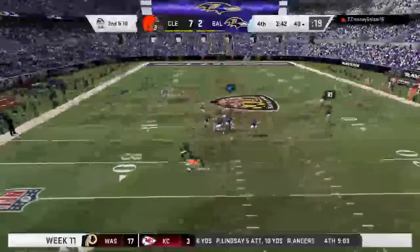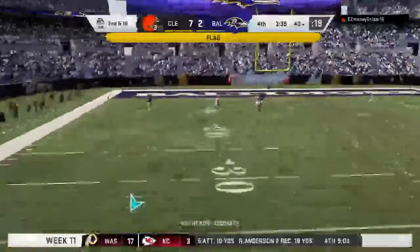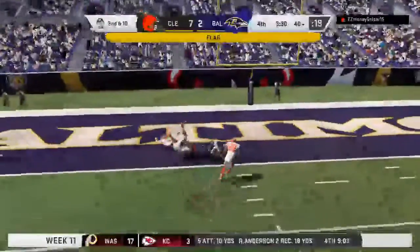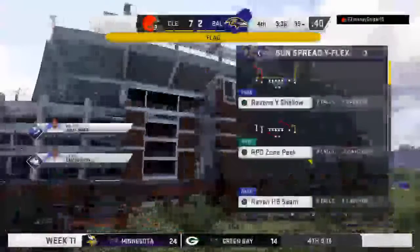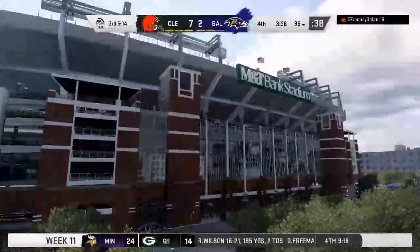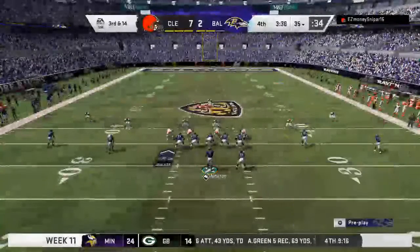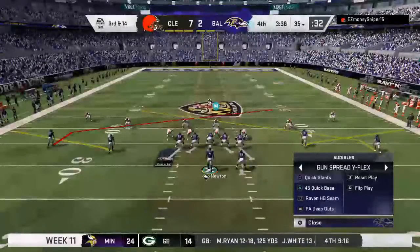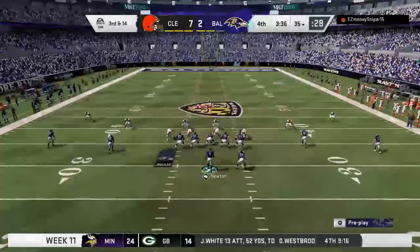A shotgun snap for Newton. Steps away to his left. And now he'll let this one go deep, back over the middle. And he does take it in for the touchdown, but a flag on the field, and I don't think this is going to stand. Yeah, don't put the points on the board just yet. Chalk that up as a 4-yard loss, and now it's 3rd down. Maybe worse than the loss of yardage, they also lose the down, so now it's 3rd and long.